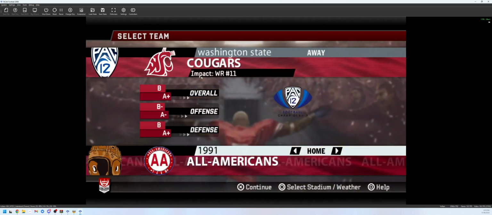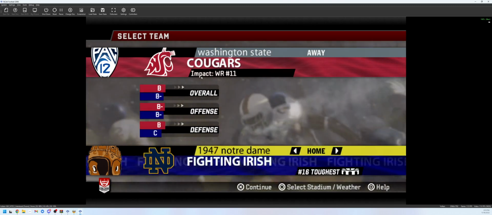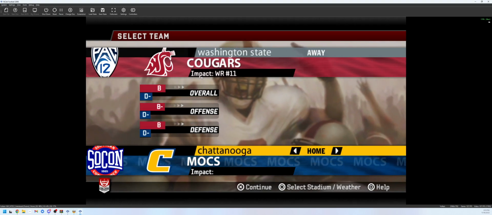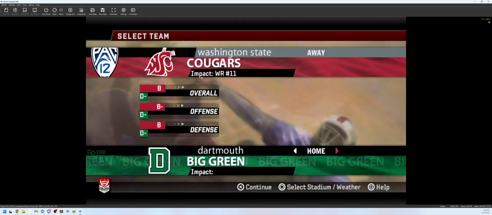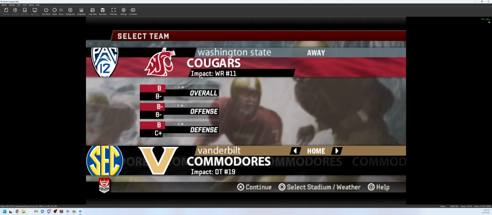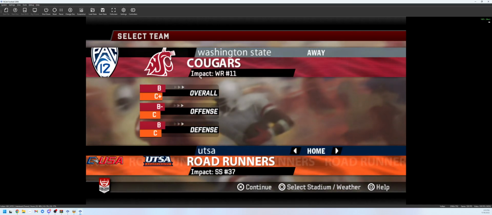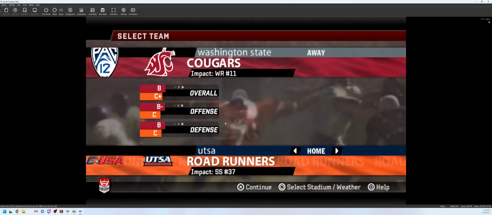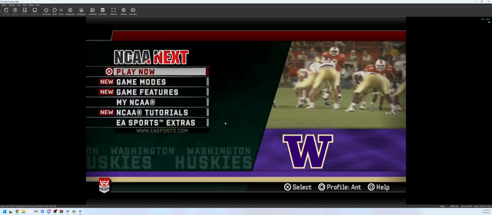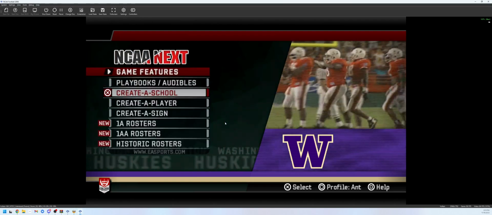One way you can check to see if the mod works is you can scroll through. Actually, let me go the other way because it'll be faster. You can scroll through the teams and see if Charlotte shows up, or see if Coastal Carolina or Liberty here, or UTSA, which is another team that we created. So UTSA, you'll see, it's right here. And one other thing that's kind of cool that I'll quickly show. Oops, wrong one. Well, we can show the rosters too.